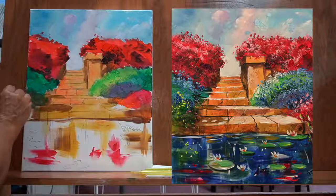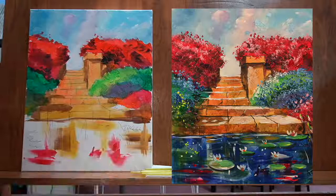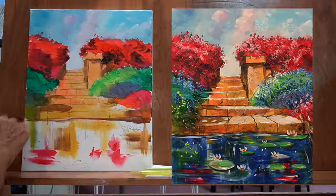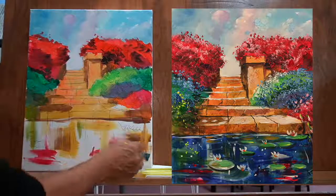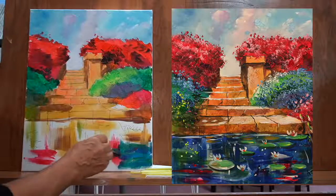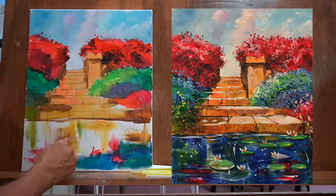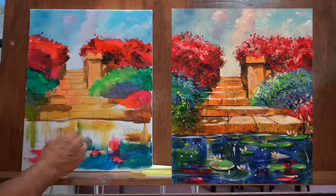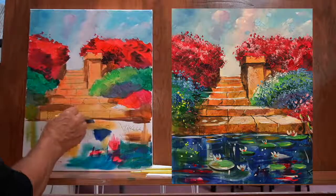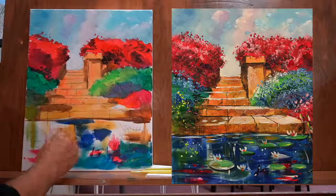I get a lot of requests after an event. A lot of the guests will come up to me and ask if there's a place they can go to get acrylic lessons, so they can do a better job when they're here. And of course, I help them, but at the same time, they like to get better at what they're doing. So I am considering doing sort of a more in-depth, not a class, but well, maybe a class. I'm not sure. I'm still thinking about it.